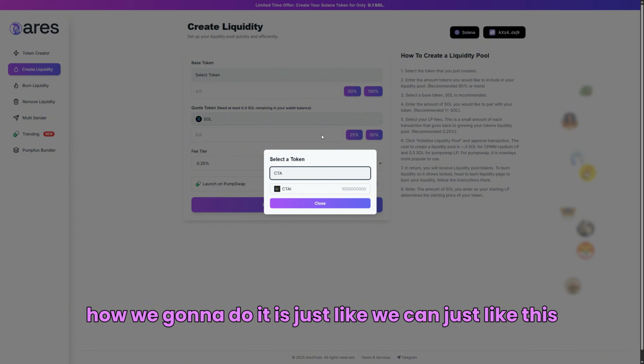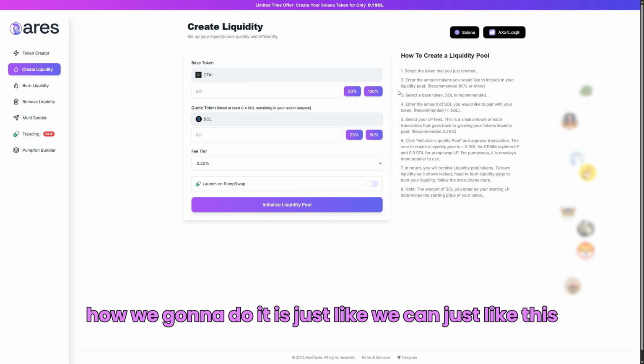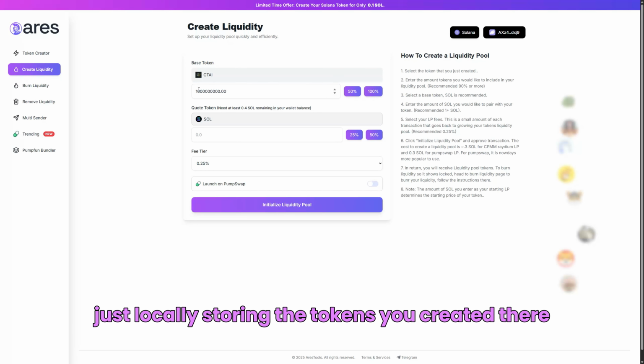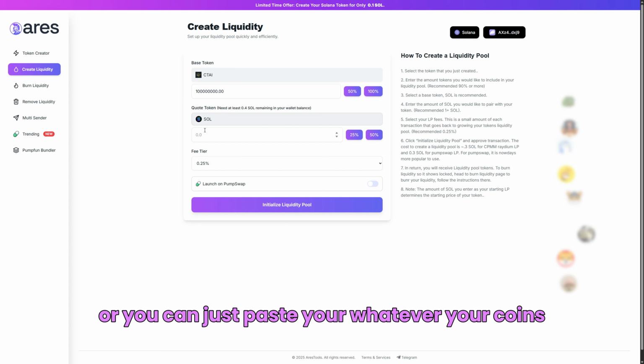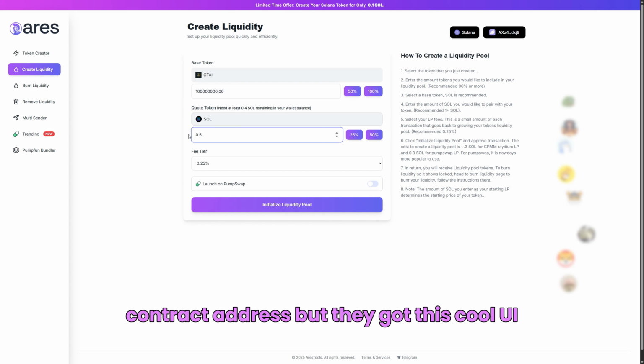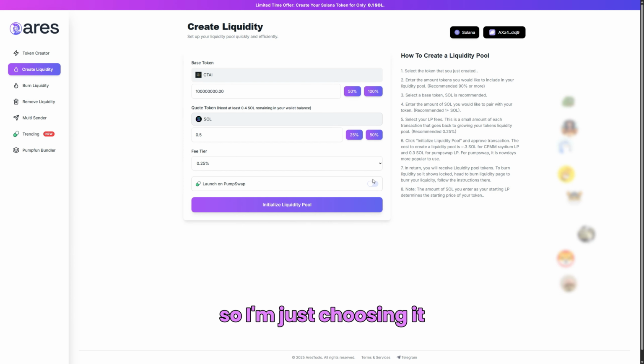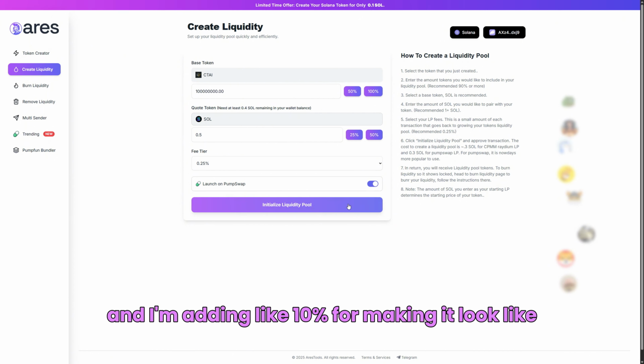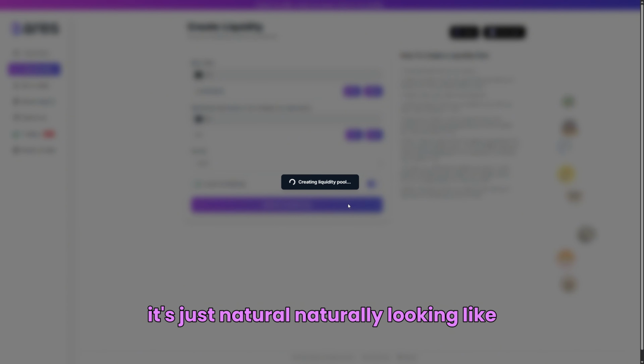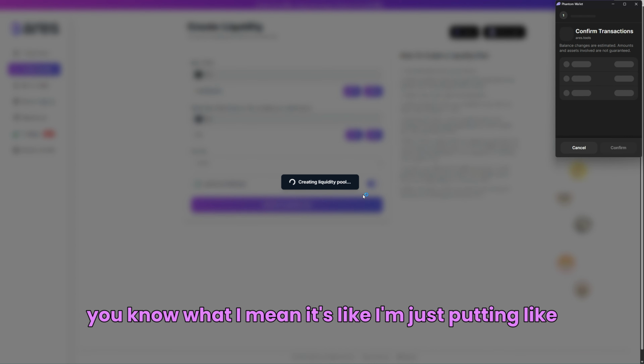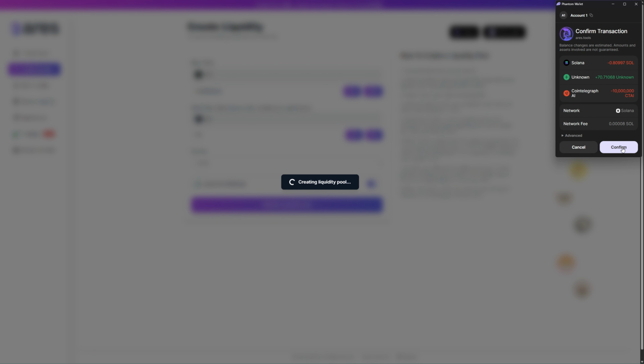How we're gonna do it is, this website is just locally storing the tokens you create there, so you can do it like that, or you can just paste your coin's contract address, but they got this cool UI, so I'm just choosing it, and I'm adding 10% for making it look like it's naturally looking, right? You know what I mean? Yeah, 10%.